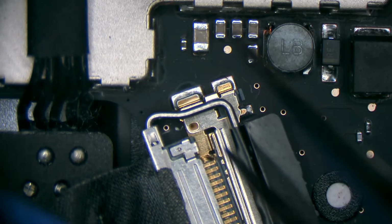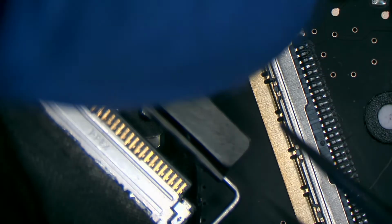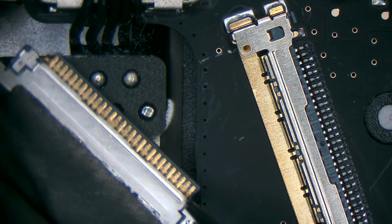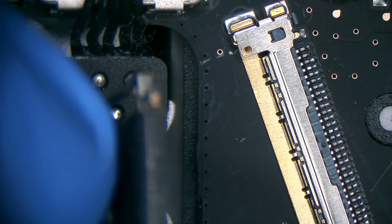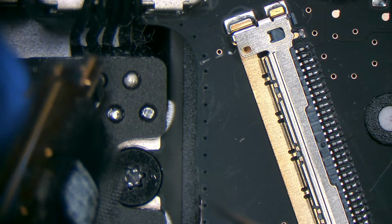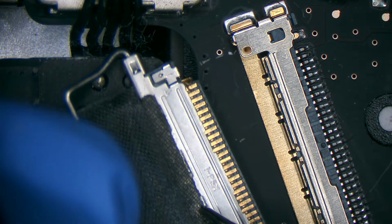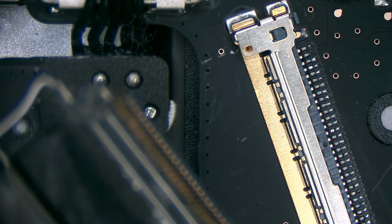They're missing. If you look at this side of the connector, you can see that it comes to the edge. So maybe it's just missing one. Darn. Alright, well. This is game over for that LCD until I can figure out how to put a new connector in it.